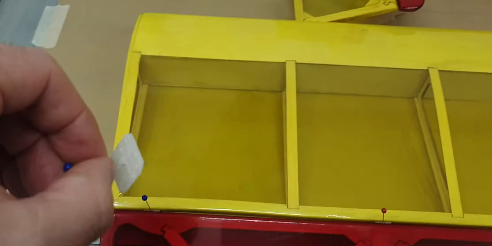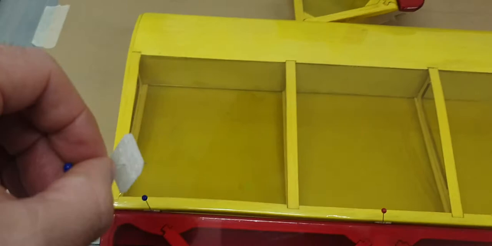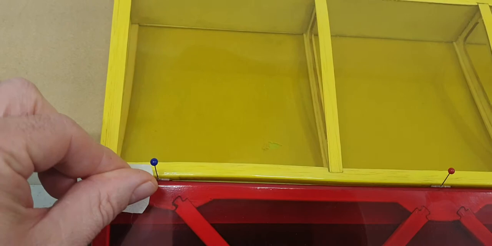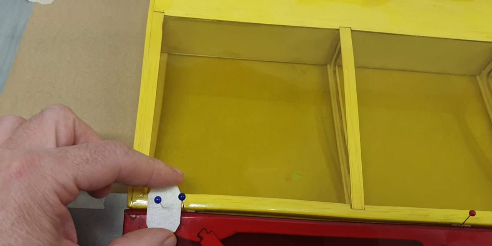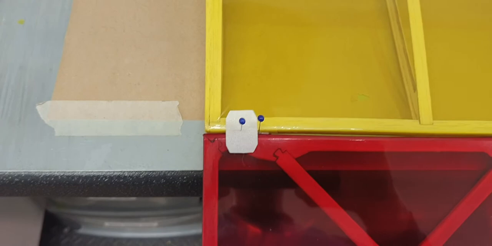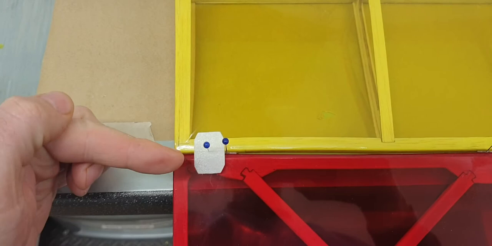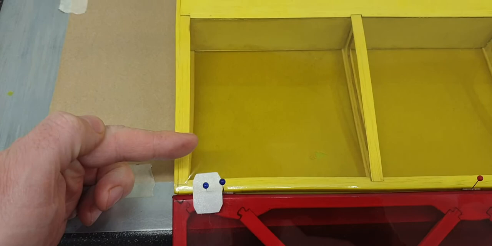And the idea of this is when you come to place the hinge into the slots that you've pre-made in the wing and the aileron, if I can just place that there to show you, I've got the pin on the centre line. And what that actually does is when you bring the two halves together, the aileron to the wing, it stops the hinge from being pushed back in the slot that you've created. And you don't lose it inside the wing, obviously, and the same for the aileron.